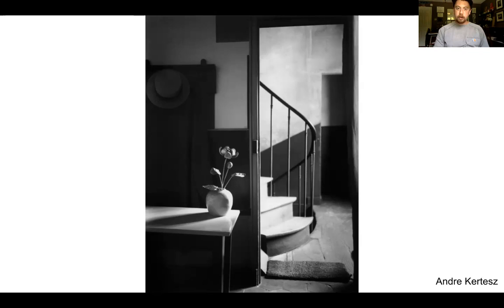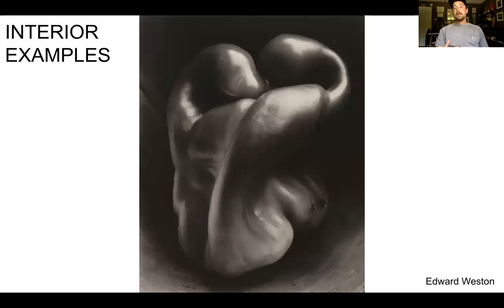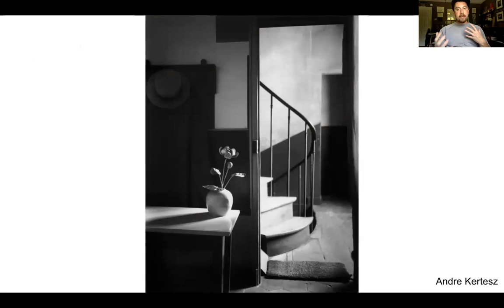Also think about distance from you and your subject matter. This image is very close. Getting close to your images is a lot harder than getting further away — having that critical point of focus is going to be harder if you get close. But if you back up to a medium distance, it's a little easier and generally going to look nicer.